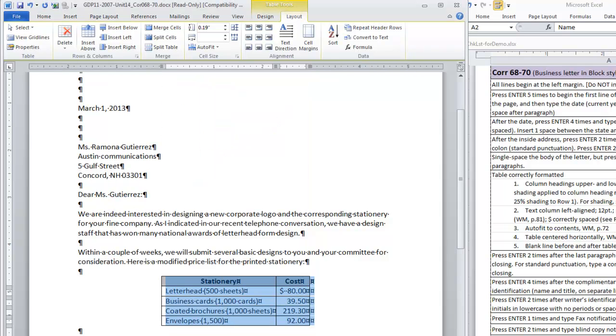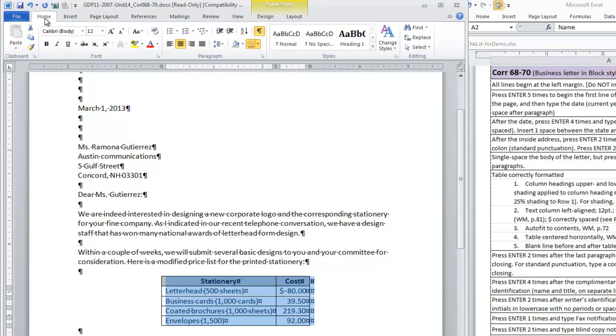Now there is another way to center the table horizontally, and I'm sure you will like this method, but you need to be sure that you have selected the entire table or you will mess up the alignment of the cells within it. Let me show you. If you have selected the entire table and then you move to the Home tab, you can choose, as you see it's already selected here, the Center Alignment command in the paragraph group. Okay, our table is complete and formatted correctly, so let's move back to the page.